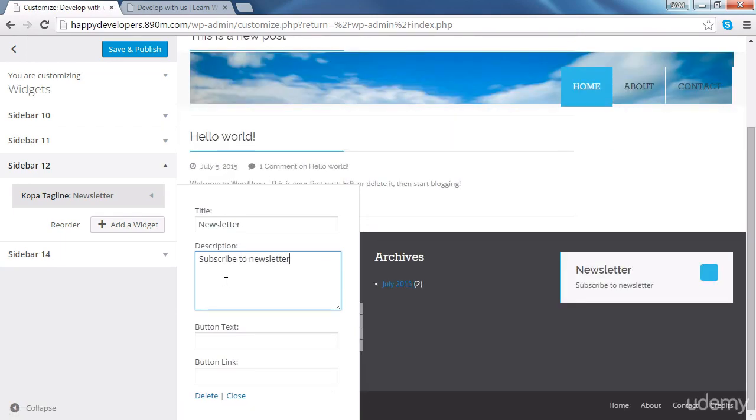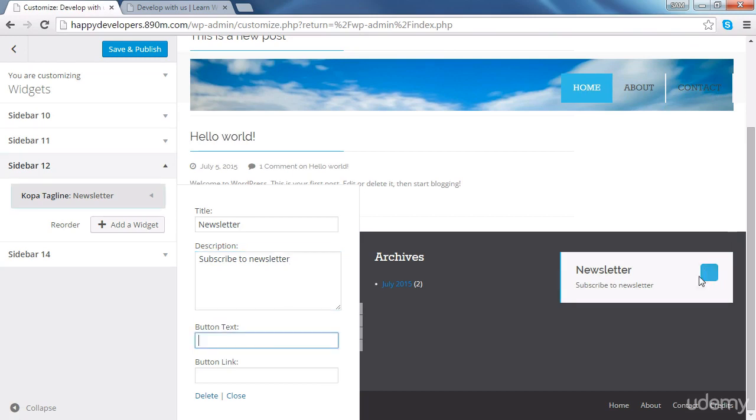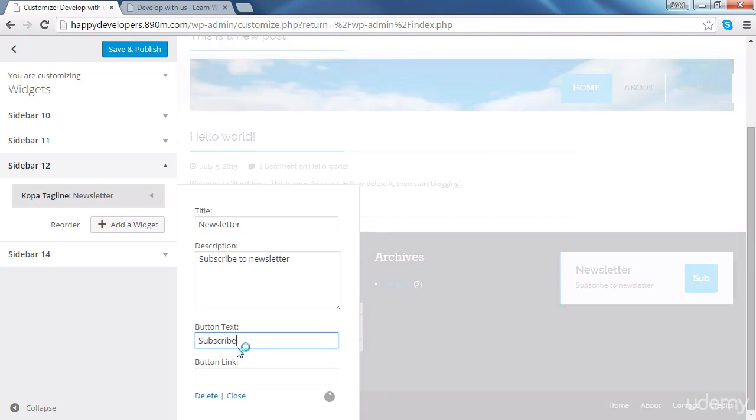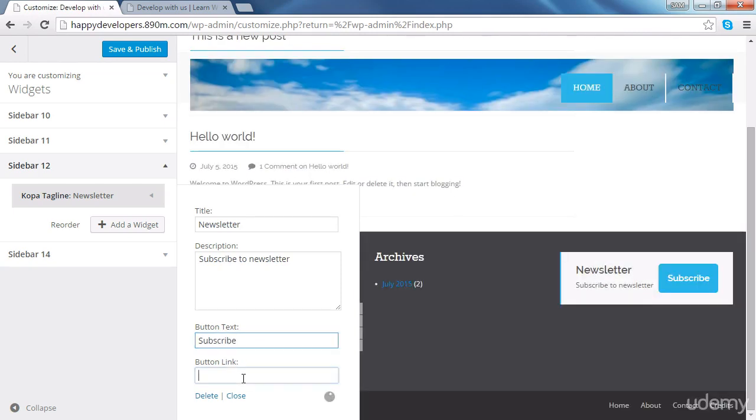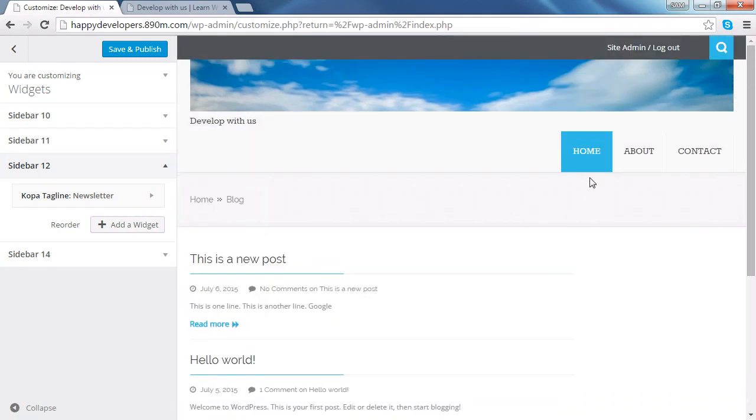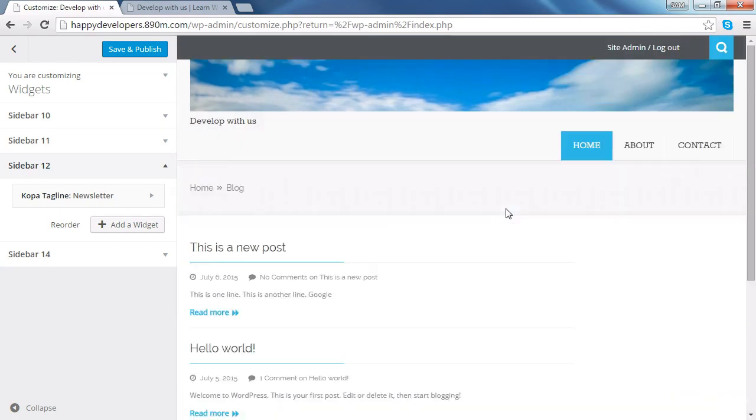Okay, and also let's add some text to our button there, so saying subscribe. Okay, and you can also place a link for the button. And once you've done that, then just click on this and it's going to close the form. Okay, so you've got some nice widgets there. Okay, and you can see that our website looks better now.